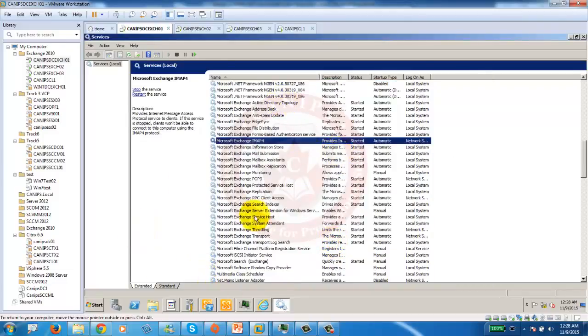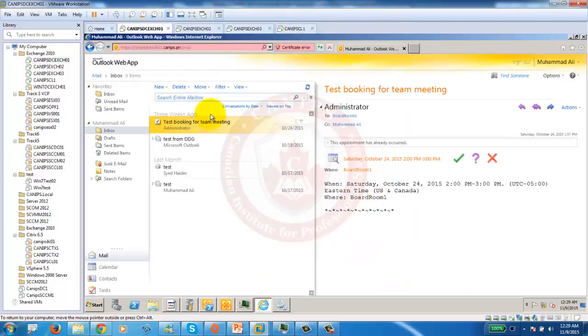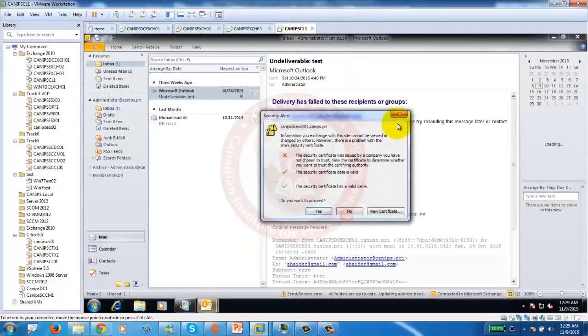So let's log on with any account. Now the question is, can we use OWA to access POP3? No, OWA cannot be used to access it. You must have a mailbox client. That is, Outlook can be used to work with it. Outlook can use POP3 to receive emails. So if we go to a client, we can set up our Outlook.